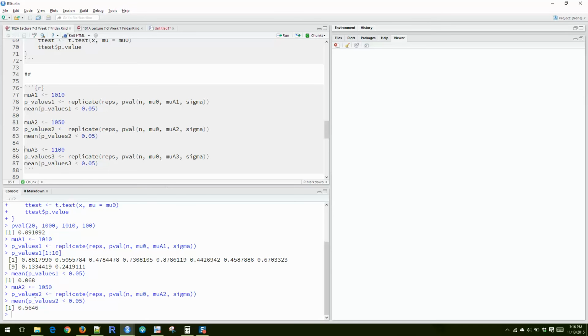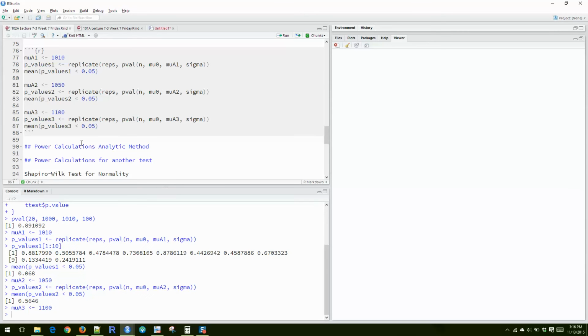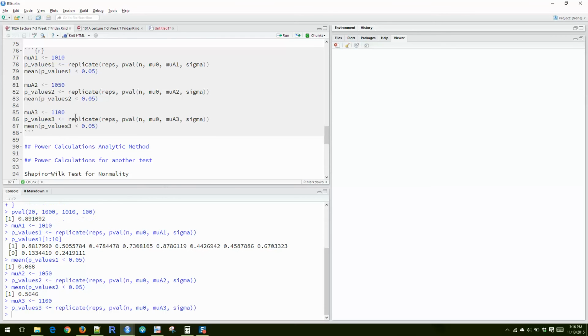Let me change the reality situation again. This time our data is going to be generated with a mean of 1,100, and we're going to do the same thing: generate data with a mean of 1,100 and see how often we reject the null hypothesis.